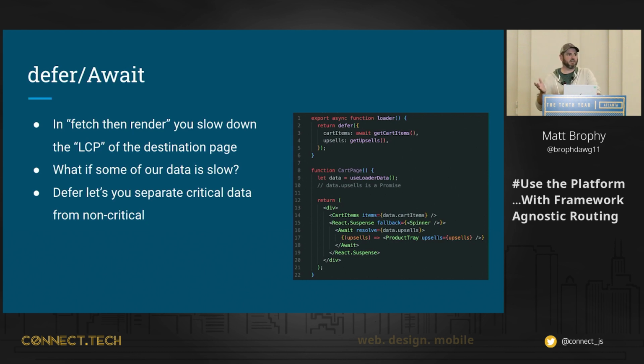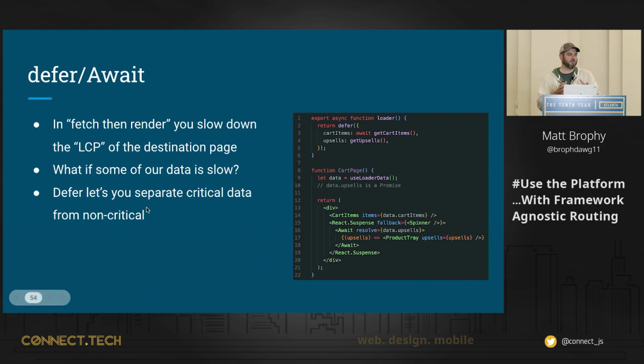And sometimes we have slow data. We're not always in charge of our APIs. We might need data from multiple different sources on a given routing operation. So sometimes we have to deal with the fact that we have slow data, and that's one of the reasons that this render then fetch approach makes sense, is that maybe you want to get them there and you want to give them a spinner to show them something's happening.